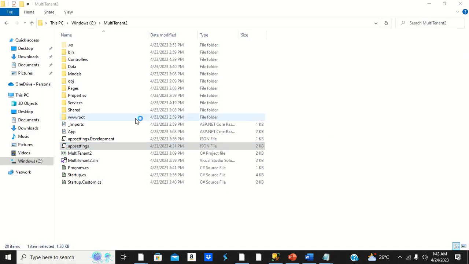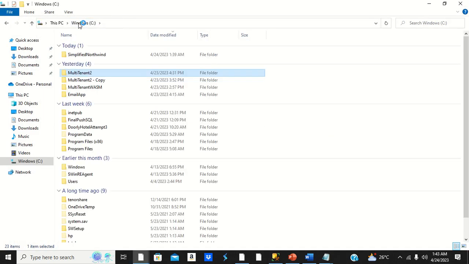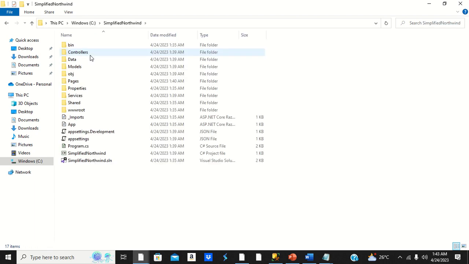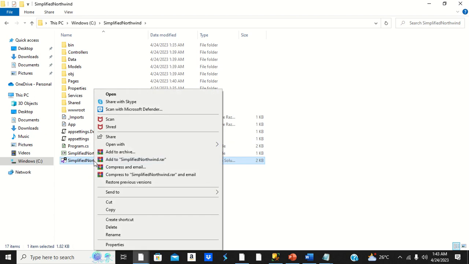After stopping the app, we now go to where we stored our application, which is on the C drive. I open the application folder. I right click on the solution file.